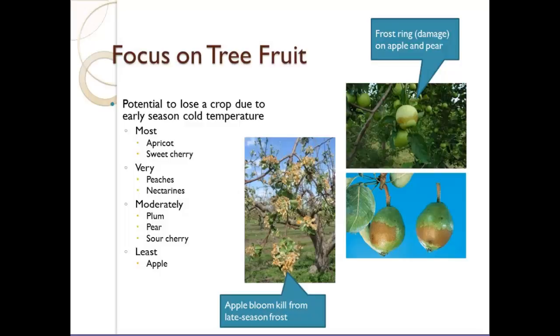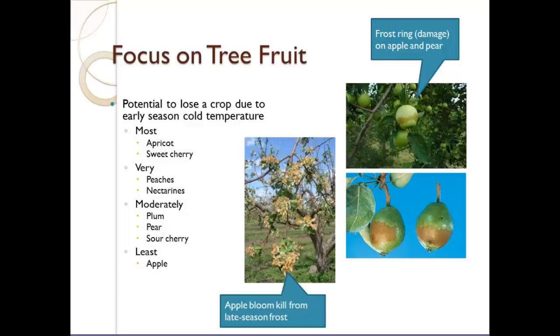Now, the northern tier of the state sees it a lot more often. The last time that we lost our entire fruit crop, for the most part, there are a few exceptions, was in 2007. We had a very late 5-day freeze over Easter, and it took out the entire apple and peach crop throughout the state, and that had not happened, I think, for about 50 years. So apple is not as commonly taken out. But this year, much of our peach crop has been taken out in the Mississippi-Illinois River confluence area. I think the southern part of the state is pretty well.